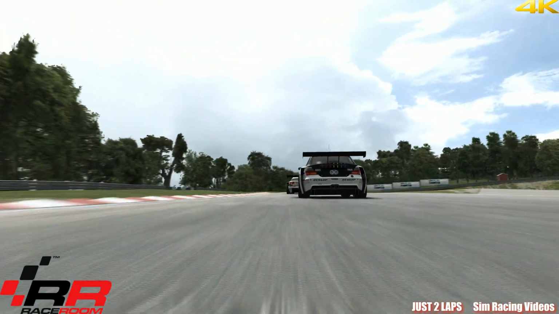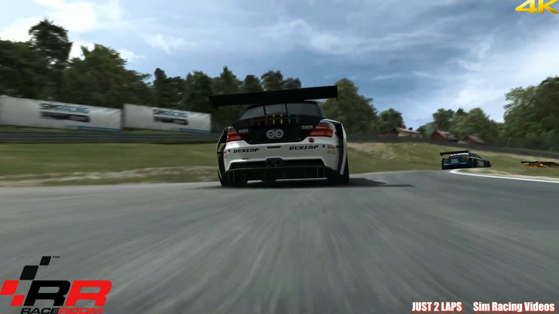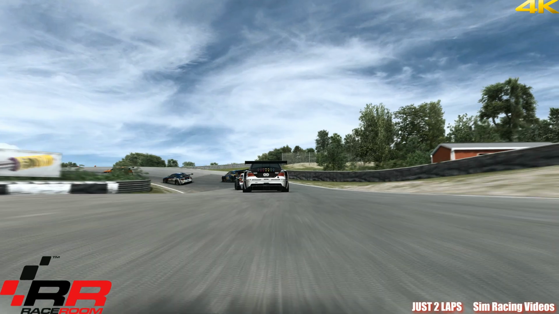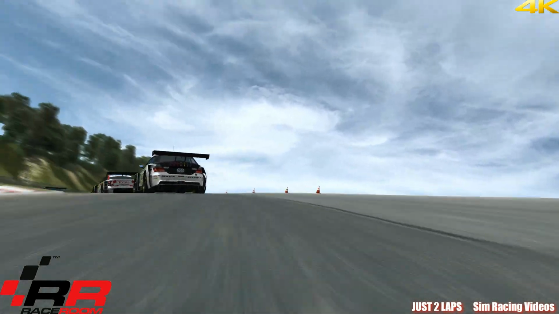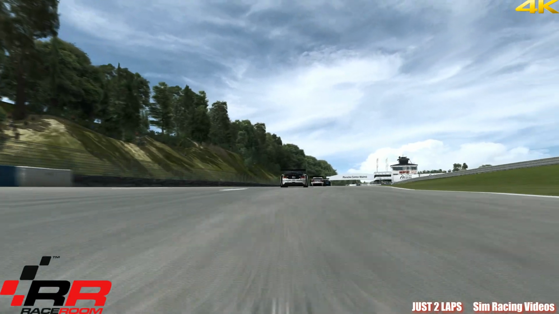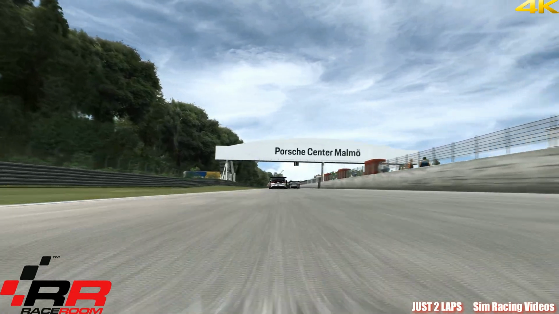Let's go on to the next curves here. And again, up and down, up and down. That's absolutely nice. So the next one is my favorite corner here, to the left and then to the right, up and down, and back onto the straight. So that's it, move on to the next track.